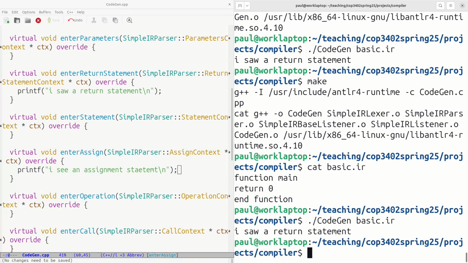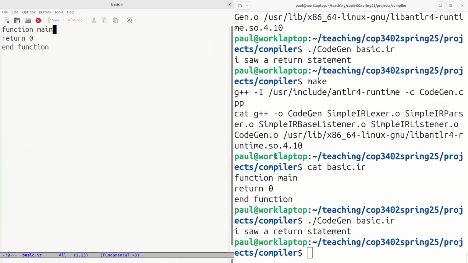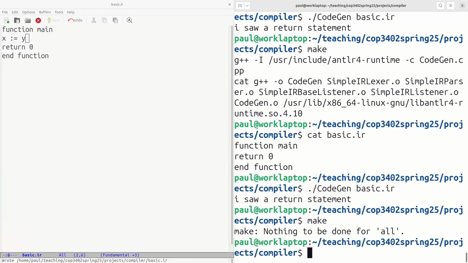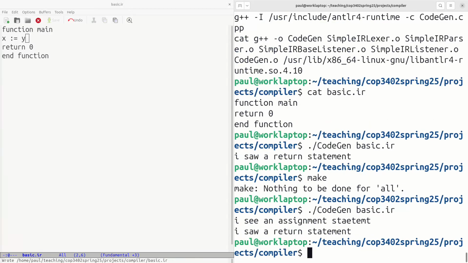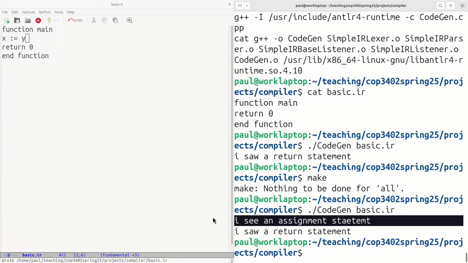If instead I add an assignment statement, and remember, there's no type checking here. The compiler doesn't know or care. At this point, the parser doesn't know. I added an assignment statement here, and now that semantic action triggers. That code that I wrote triggers. That's why this parser fragment is so useful, because you don't have to worry about processing the input language or traversing the tree. It'll do all that for you, and then you just have to focus on what code to generate in each of these semantic functions.